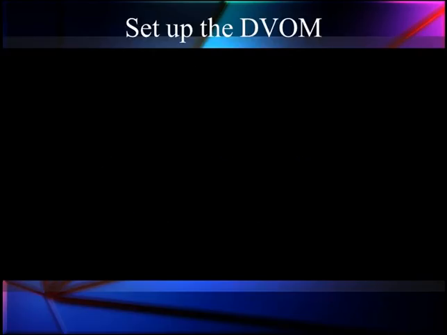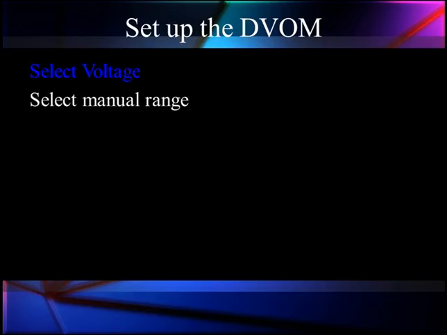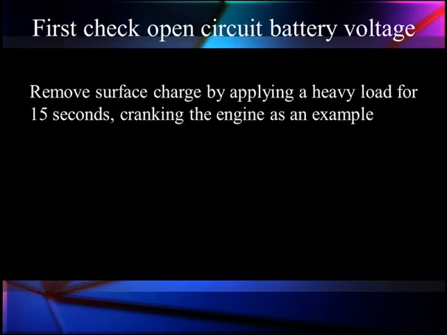So we're going to use a voltmeter. Set up our VOM. First thing we're going to do is select the voltage ring. Now we're going to tell you to do something specific. We're going to say select the manual voltage range. You say, why do you want the manual voltage range? Because during the testing, we don't want this changing ranges. We want it to give us one set of readings we can stay with. We do not want auto ranging in this particular case.